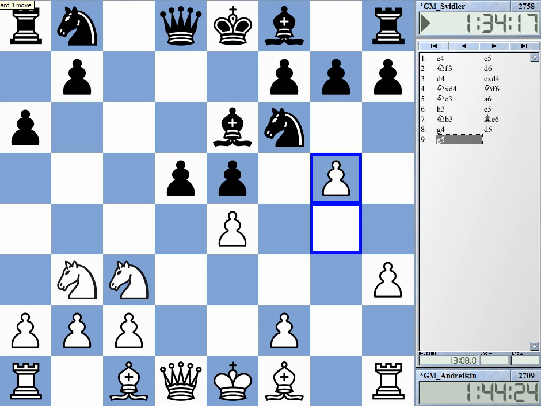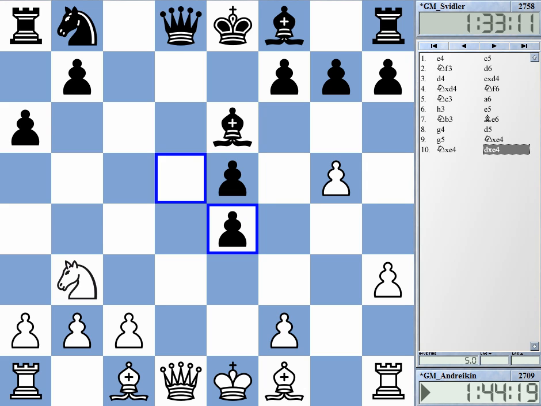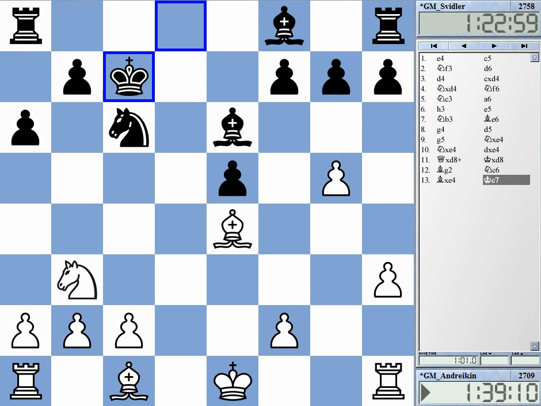Well, Svidler needs to take. What else is there? Takes on e4. And we get to this position where white has sacrificed a pawn for the moment. But you can check that e4 is simply lost. Black needs to return the pawn. So we get to this position very, very logically. And, well, how to assess that?